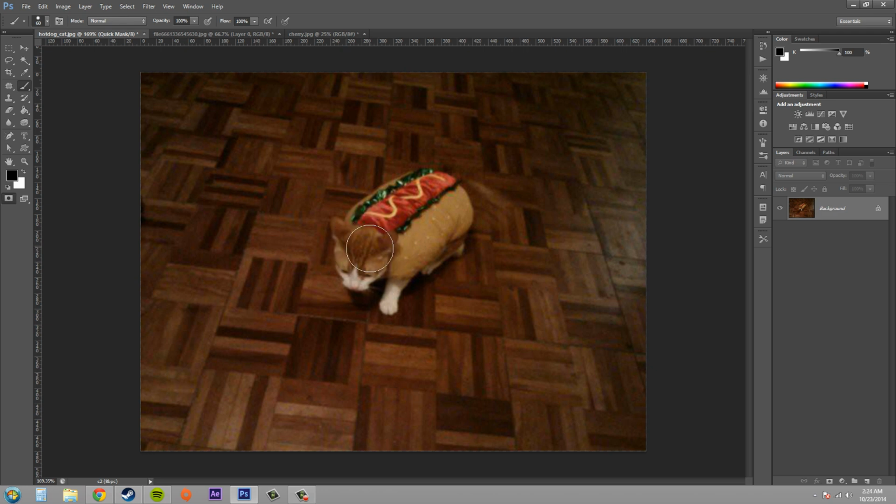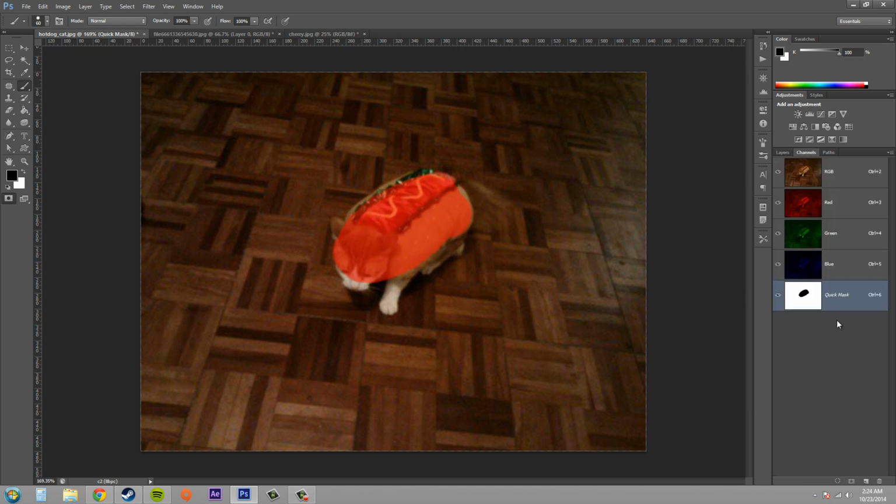I'll make the brush a little smaller, and once I start painting, you can see it comes in as red. Just go ahead and paint out something, it doesn't matter what it is. The area that I have in red here is going to be where you have masked. If you go into your channels panel, you can see that a quick mask has been made. So if you need to check that it's working correctly, just open up the channels and look into the quick mask section here.